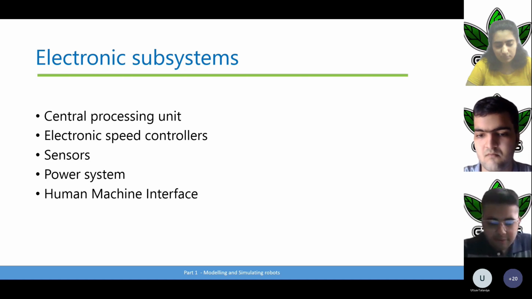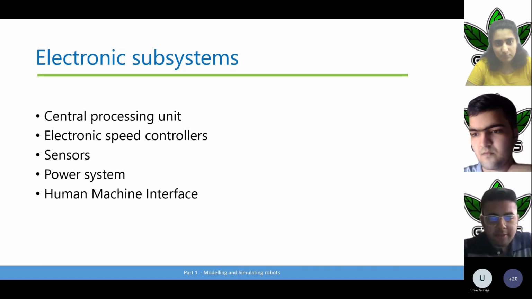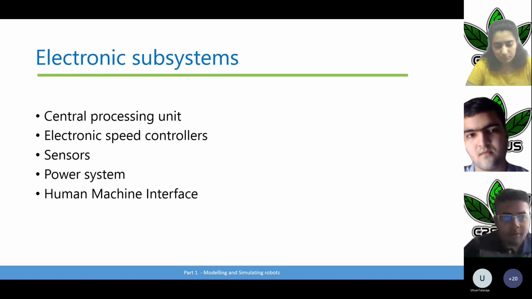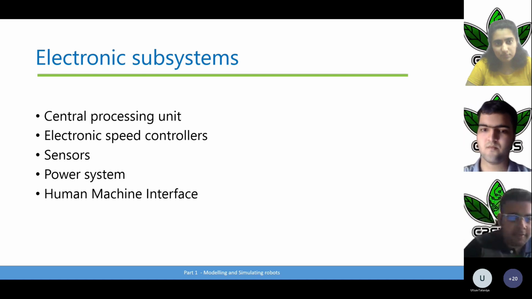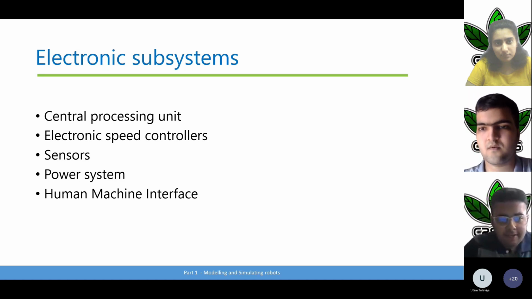For example, obviously, these processors are everywhere. You have one in your laptop, and obviously, your robot requires one as well. I mentioned the term Jetson Nano or Raspberry Pi. We can use either of them for our projects. But if we have a deeper knowledge of embedded systems, we can pick up any commercial microprocessor that suits our needs, and we can develop our code and get started right away with it.